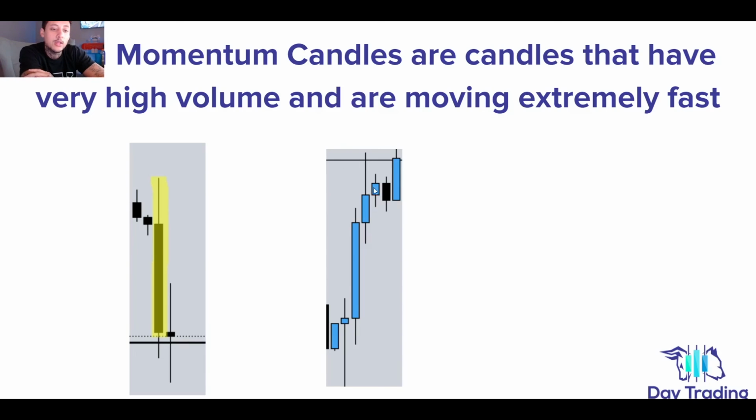The example to the left is a bearish candlestick that has a lot of volume and momentum. And the candlestick to the right is a bullish candlestick that has a lot of volume or momentum to it. In the next couple of lessons, we're going to be going over a lot of examples of high momentum candlesticks, the candlesticks themselves, strong, weak, bearish, bullish, neutral candlesticks, along with entry candles, and just looking at multiple examples.